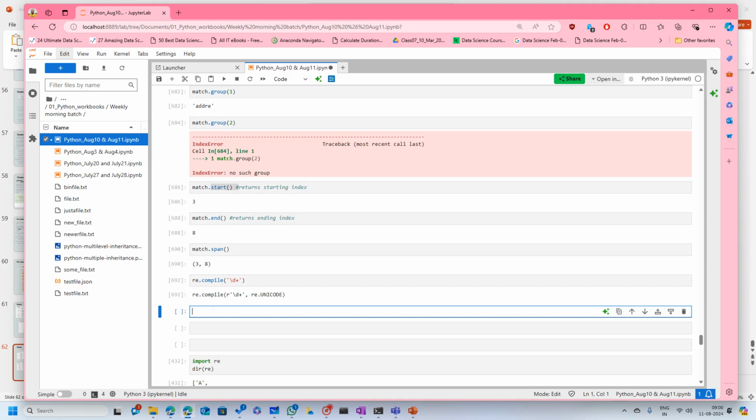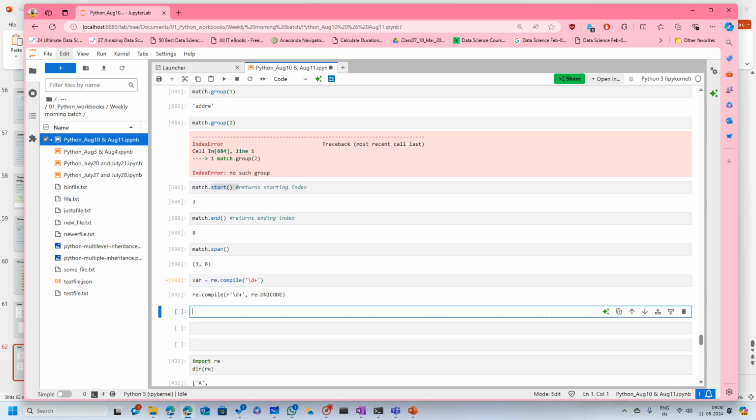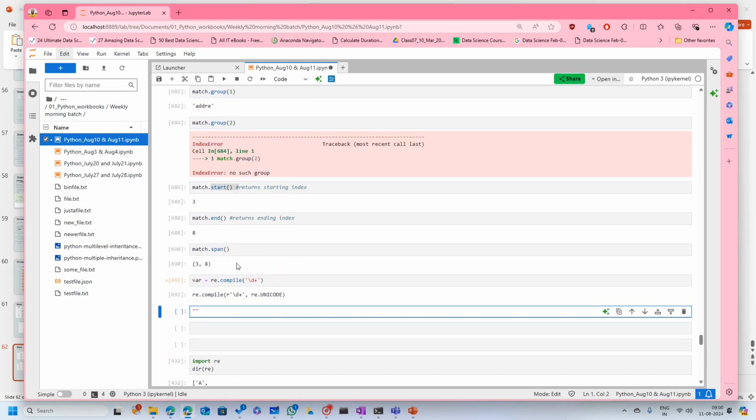Let's say I have compiled this already, and I am assigning this to a variable. Even before that, let's say a string exists. I add a string directly, some numbers, like I'll copy this only. Okay, so this is my string.